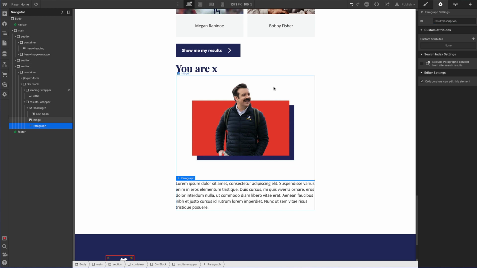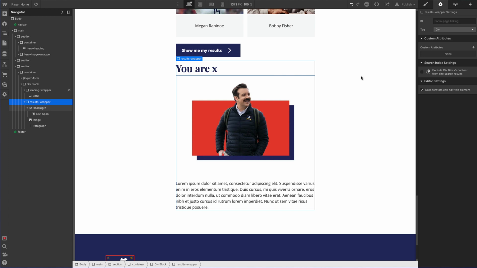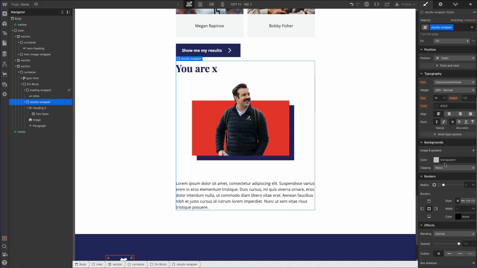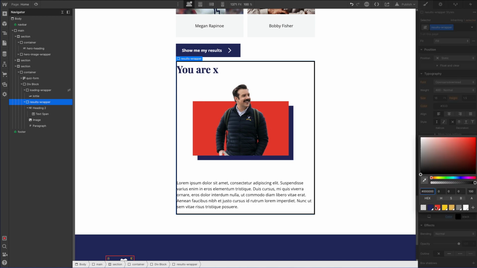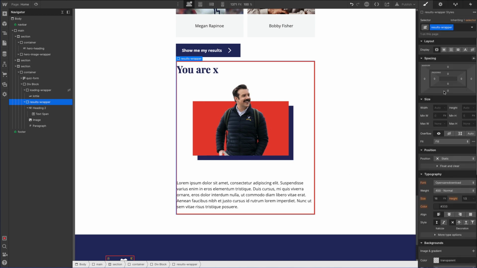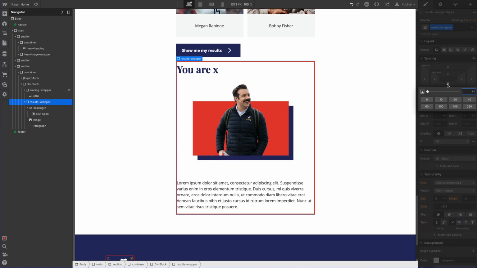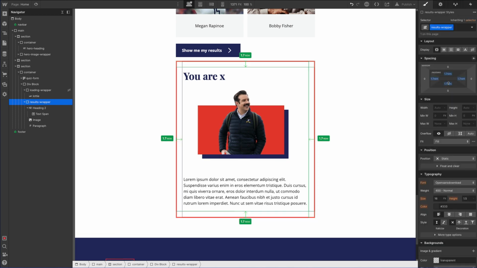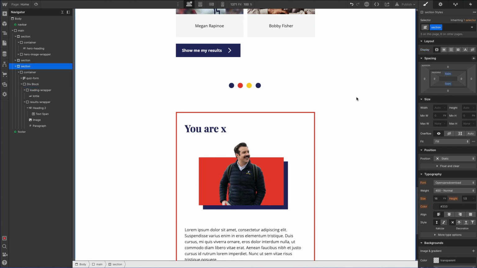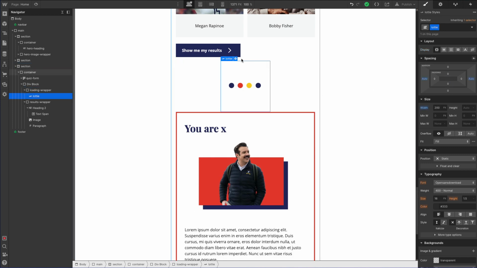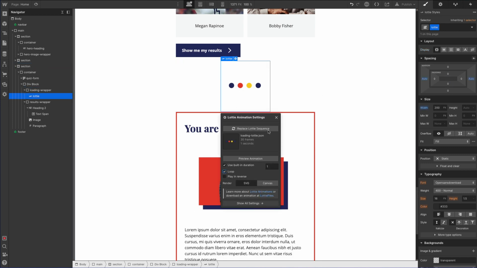Okay, we have that, and then let's style this. Let's just give it border 0.25 rem. We'll make it match all the other things that we did. There we go. And then let's do like 1 rem here. Perfect. Okay, so we have this now, and we have the loading wrapper. We'll go ahead and show the loading wrapper too. We'll show everything. In the loading wrapper, we want to loop.